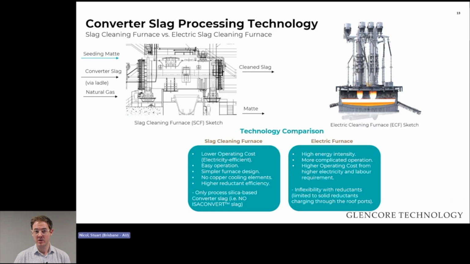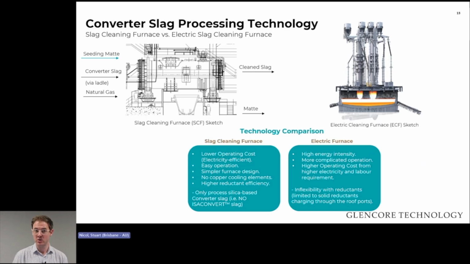One of the key decision points of your flow sheet is what you do with your converter slag. So whether you have an Isaconvert or a Pierce-Smith converter, both of these have appreciable levels of copper in them. There are different ways you can handle and treat these. For a lot of the Isaconvert furnaces, the approach is to send the slag back into the Isasmelt furnace to resmelt and recover the high copper contents. When it comes to the Pierce-Smith converter, there are some different options which have been used in industry and have been installed in Isasmelt sites. In general, you can cool it and send it back into the primary smelting furnace to resmelt it to recover the copper, or you can do slag cleaning.